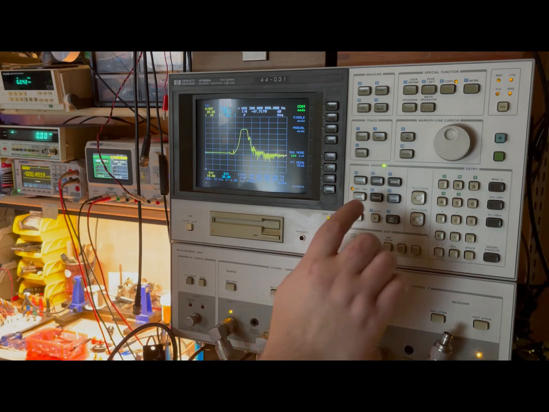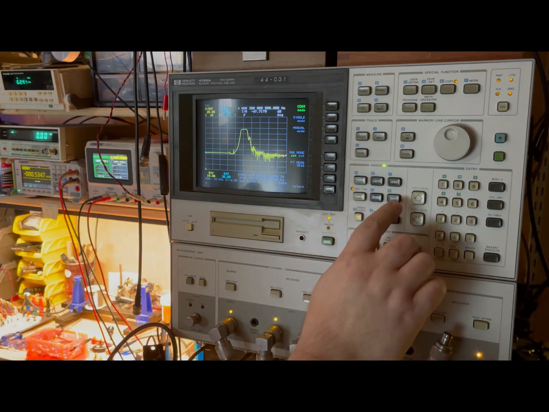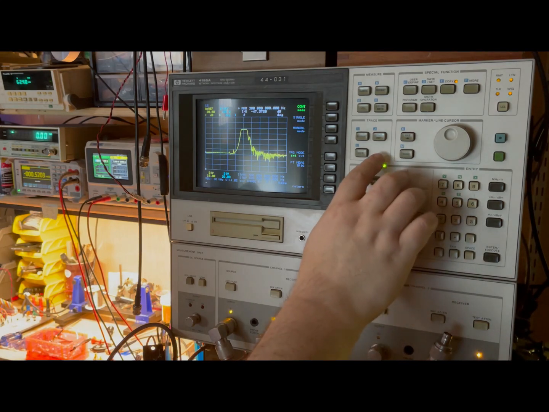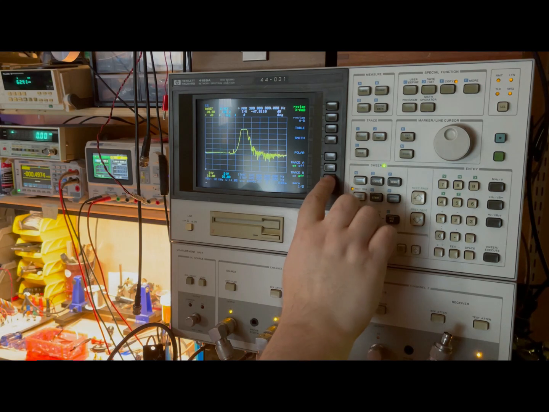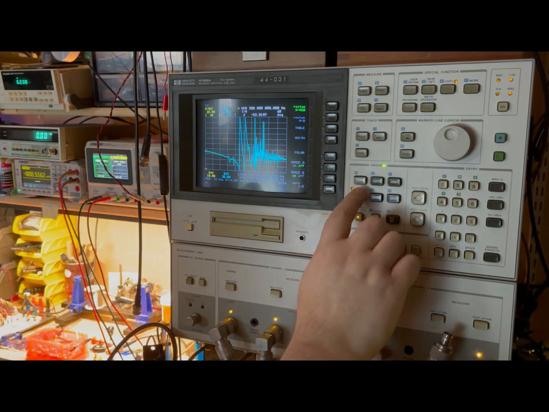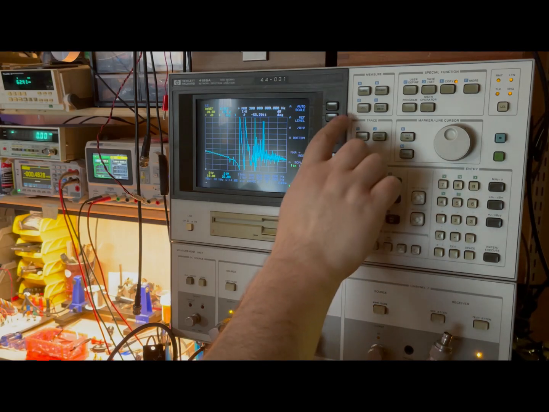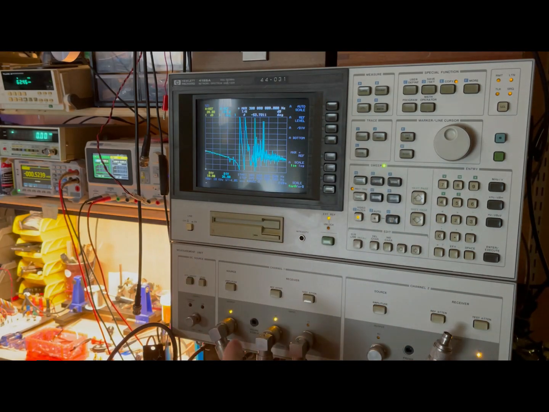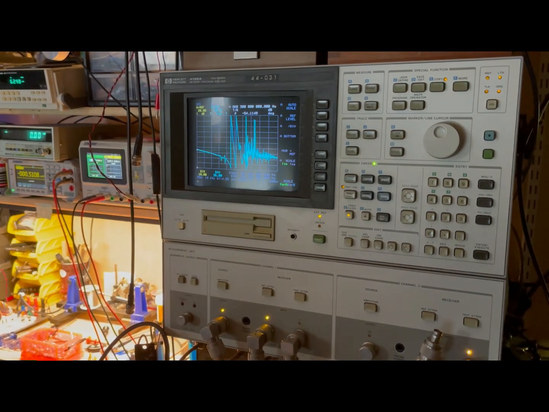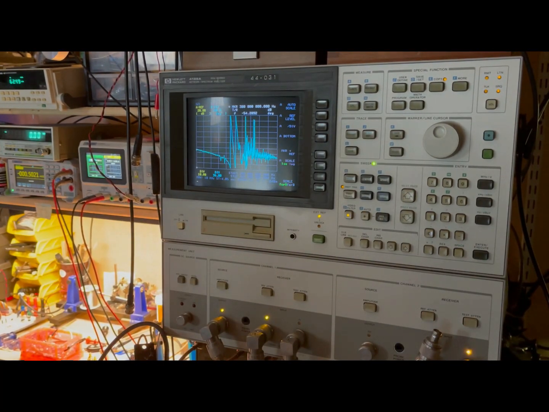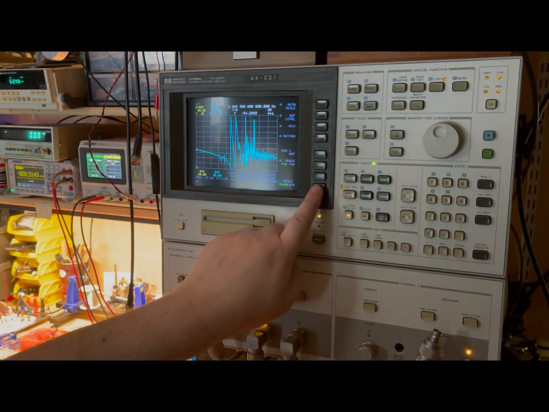Okay, so now let's look at our phase menu. Display, trace B on, trace A off, and auto scale. Not much of a difference there, right? Wait a minute.